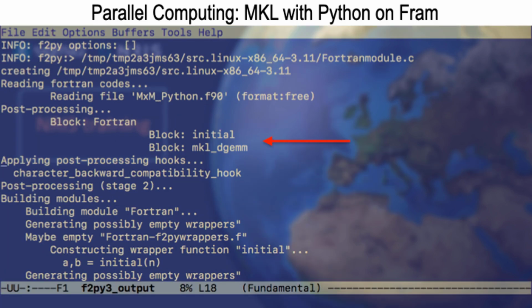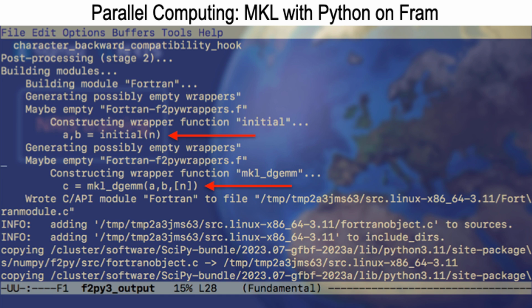It indicates that 2 Fortran subroutines will be converted into Python modules. The file also provides guidance on how these modules should be used in the Python program. In our Python program, we followed these instructions with the addition of the prefix fort before using the module names.